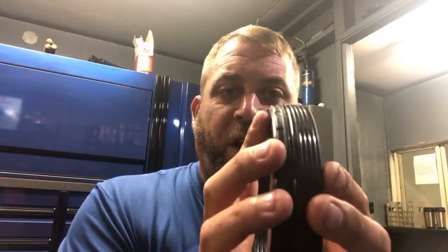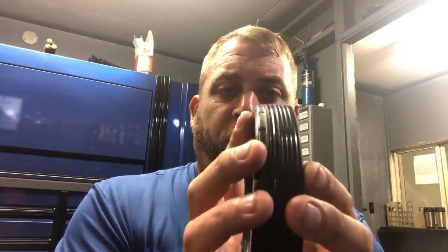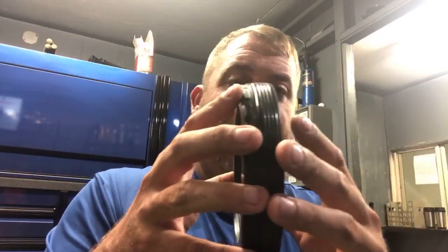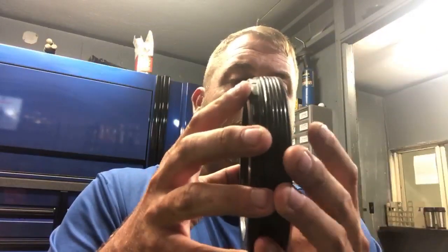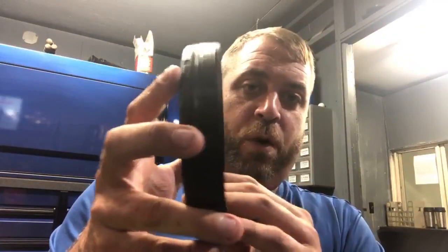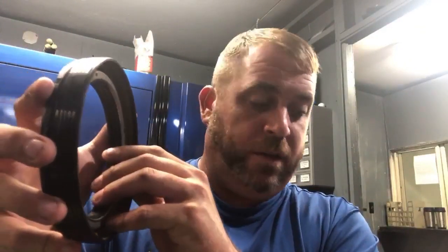There's about a finger's width worth of extra space back here. Like this could not go back on, or this would not ride up against the backing plate that helps hold it on. So what would happen is that everything would get hot and this seal, by turning, would walk out. Okay, it would just walk out like this.